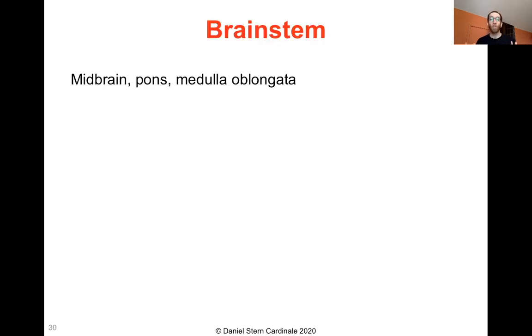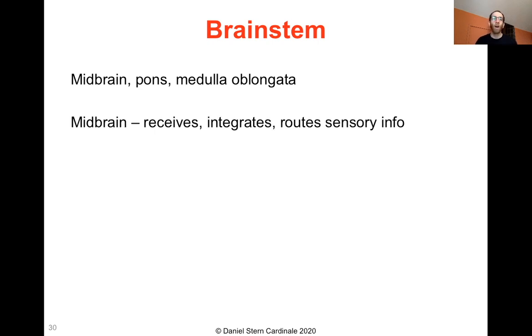And then finally, we get to the brain stem. I'll show you the figure in a minute, but the brain stem has 3 components to it, and they're all also, like the hypothalamus, involved in very basic life functions. So you have the midbrain, the pons, and the medulla oblongata. The midbrain is involved in receiving and integrating sensory information, so it comes in kind of through the brain stem, then it gets routed to the thalamus. The pons has to do with respiration and sleep, so a lot of this has to do with rhythms and regulating the rate of various activities in your body.